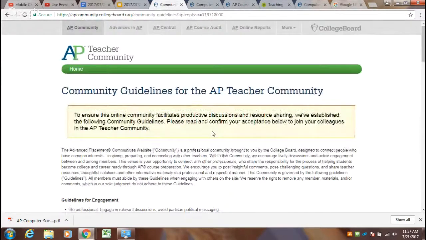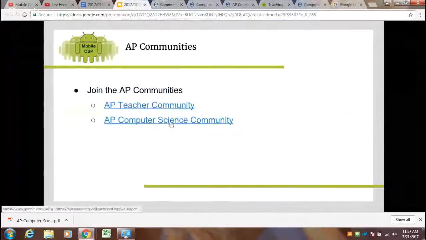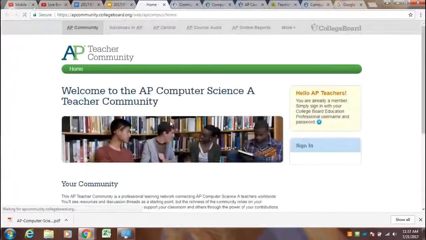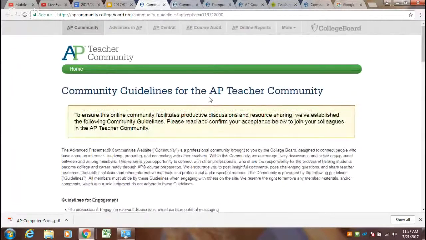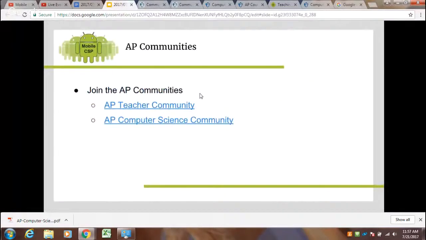And they have someone that is approving your access to that, usually pretty quick about getting back. That's a good place to go to connect with others who are teaching the course in addition to the Mobile CSP community. You also have the AP Computer Science community, which is the larger community overall for computer science. So we recommend joining those and becoming a part of those for the additional support that's there.